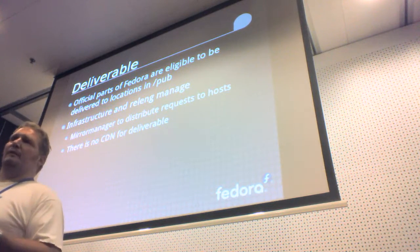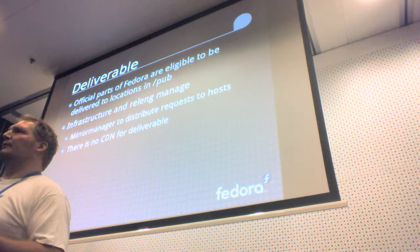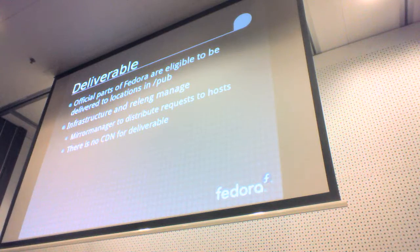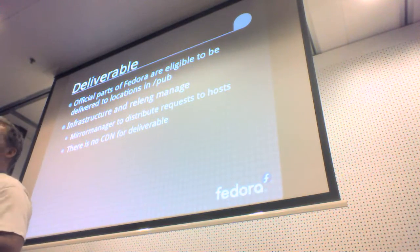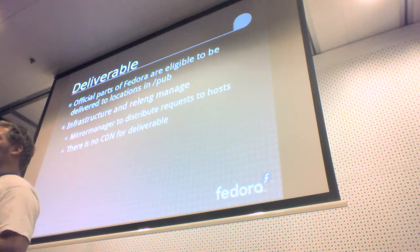So yeah, I mean, it needs to be doable. You can't rely on a CDN, which a lot of the new technology seems to be wrapped around. Fedora doesn't have a CDN, and Fedora doesn't have the budget for a CDN. We have a CDN that has been donated to us, but I've heard from some other open source communities that if you send too much traffic to that particular CDN, they will eject and kick you off. So we can use it for some small things, but the critical things are mirror manager and how we're going to take advantage of that.